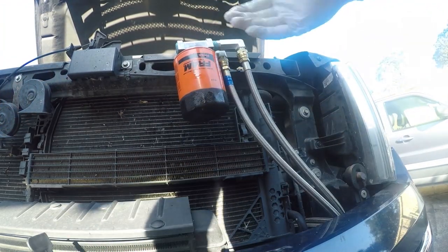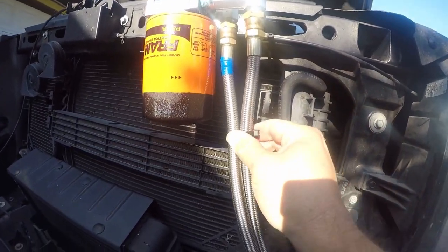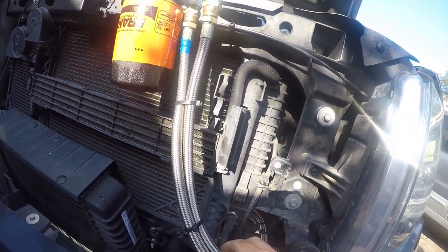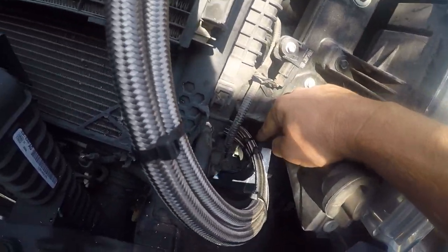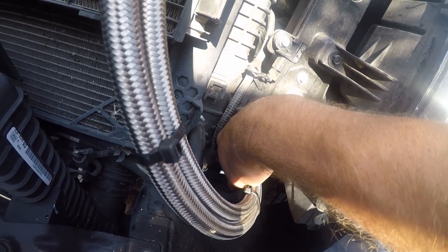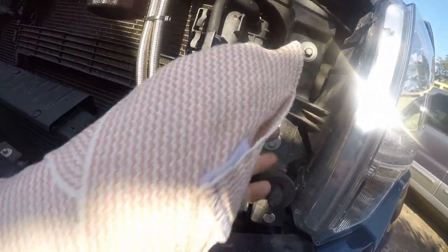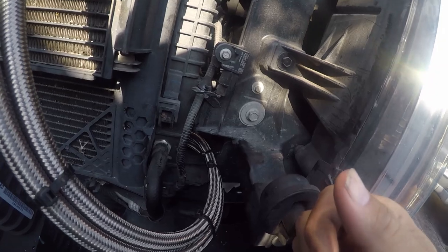I'm gonna go get a paper towel to clean this up. Just take a second to talk about this. I have zip tied the hoses to reduce the possibility of vibration, because vibration will cause chafing, which is the enemy of an oil hose. I did use this little clip that I talked about. I thought about doing that, but it was just really hard for me one-handed to get in there and get that zip tie back up. As you may remember, I sliced the devil out of my thumb, so I had to get six stitches, I don't know. I got stitches.